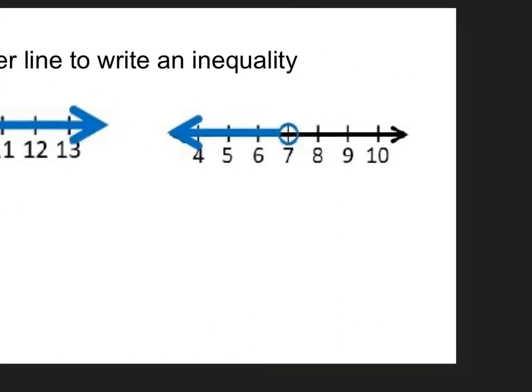All right, so we're again going to start with x. It's an open dot, which means we know it's either going to be less than or greater than, not equal to. 7 is not included. And then we've got all of these numbers that are highlighted or included. And these are smaller numbers. So x is going to be less than, and where are we at? 7. It's everything smaller than the 7 is included.